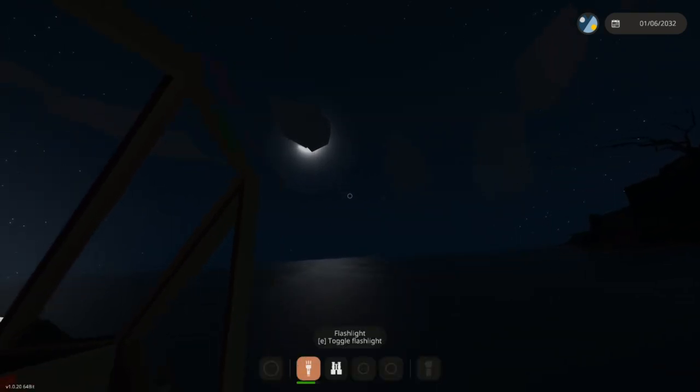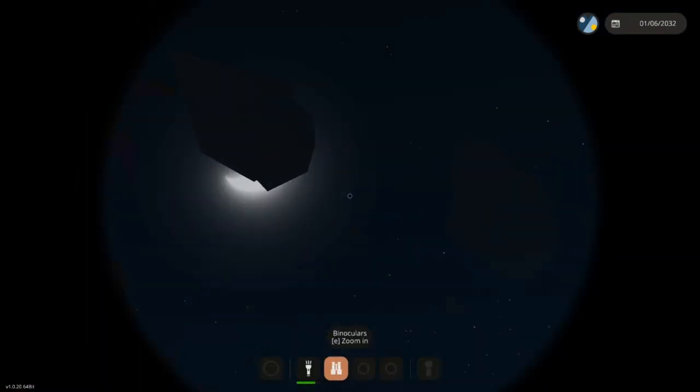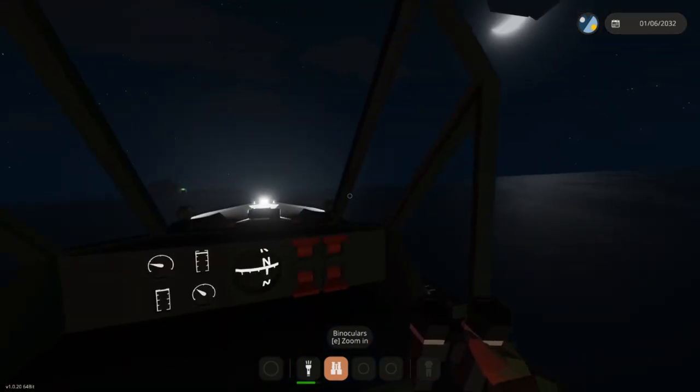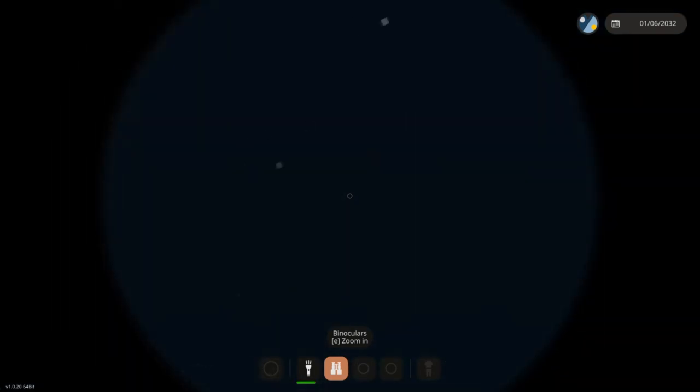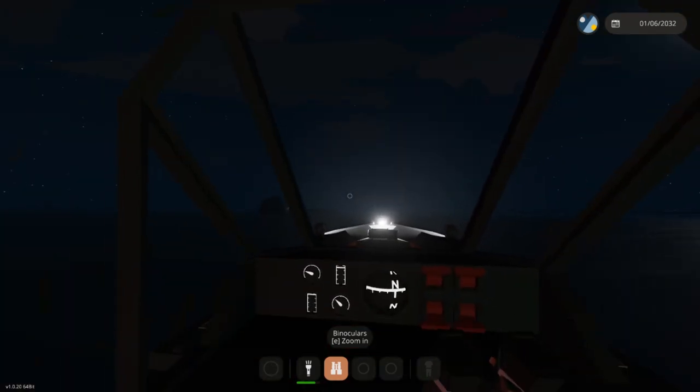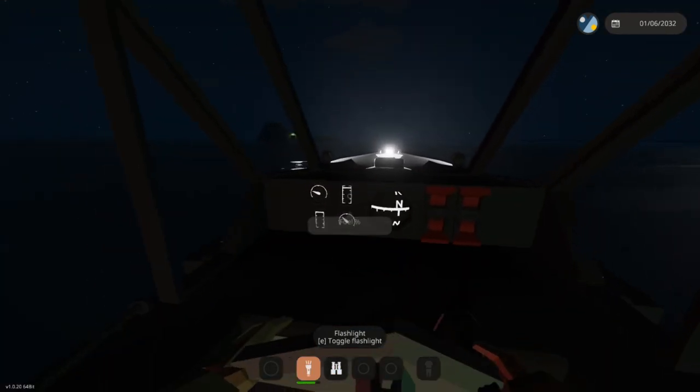Don't think I've forgotten about you, unloaded texture. You're somewhere out there. There you are. What are you? I'll get a helicopter and I'll come find you. Is that just supposed to be a cloud? Like a super shitty angular cloud? That might just be a cloud. It's just in a weird position. Oh well.